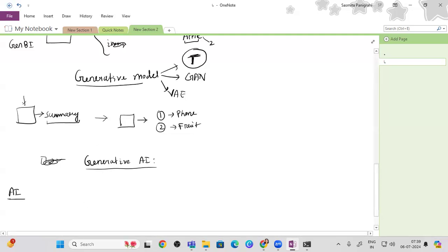So if you talk about normal AI, or machine learning and deep learning, the objective is pattern finding. Normally if it is supervised, we train our model with a lot of data. From the training data, the model understands the pattern, and in the new data, I'm just passing the new data as input to the model, and the model has the intelligence, it understands the pattern, and using this intelligence, the model will do our task. So this is the whole objective. So we have to train our model. The training concept is always there. Without training, the model will not understand the patterns.